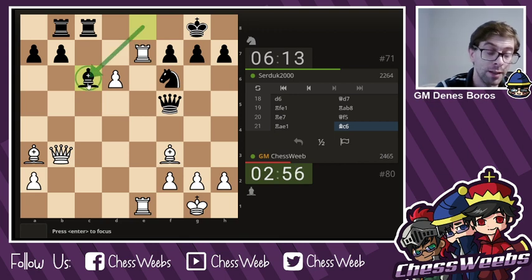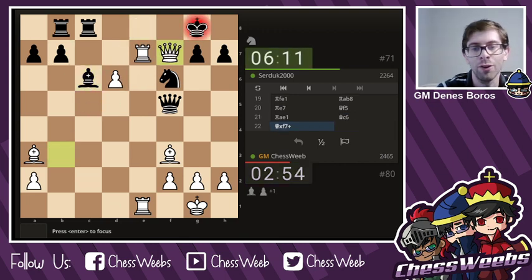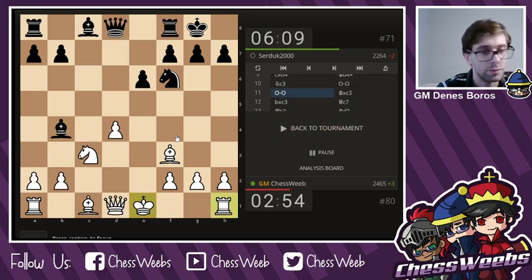A bishop c6 is a positionally sound move. However, tactics often overrule those considerations, and it's checkmate on g7. So what we've seen in this game is the following.